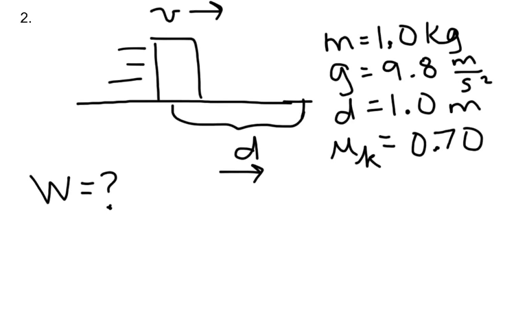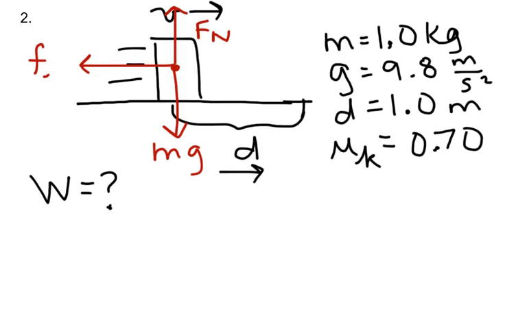And it's always due to the force that's being applied to it. So in this case, what is the work done on this block due to friction? So first thing we're going to do is draw a free body diagram. There are three forces acting on this object. One is the weight, the other is the normal force, and lastly is the kinetic frictional force. Remember, friction acts opposite to motion, so my kinetic frictional force is going to be to the left.